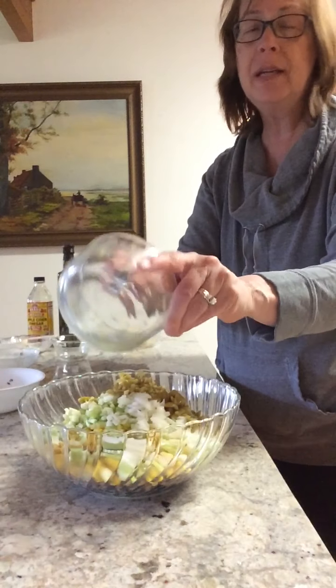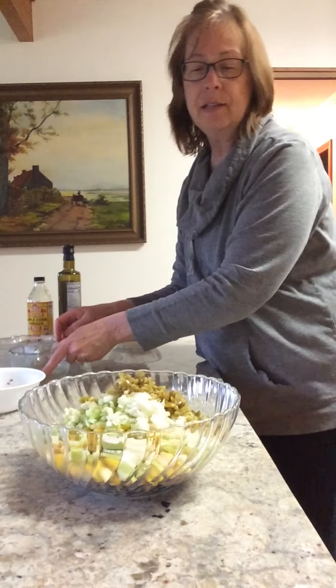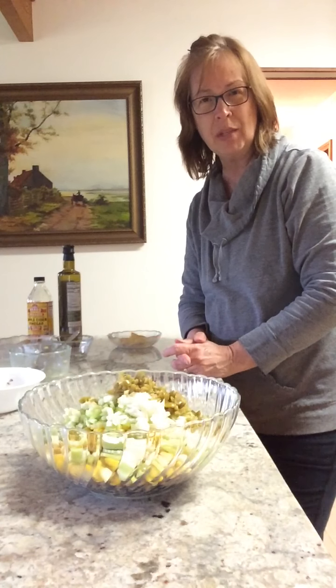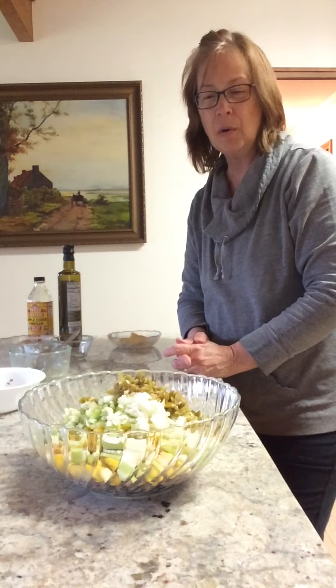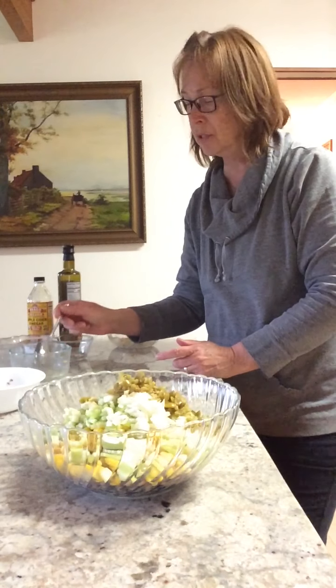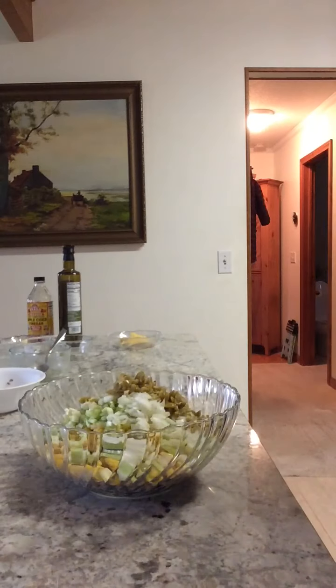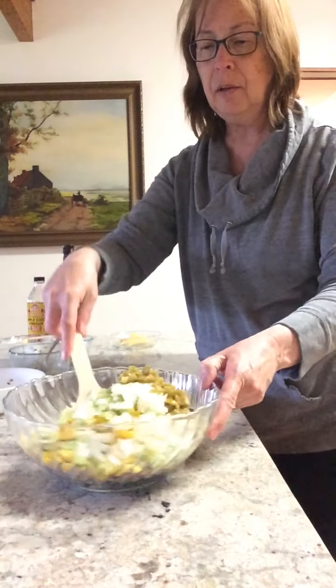You can use green olives. I mean, if I had pimentos, I would use pimentos, but I don't have any pimentos. I also don't have a jalapeno pepper, so I'm not using that today either. So I used green olives today. So let me just get a spoon and I will mix this together a little bit.